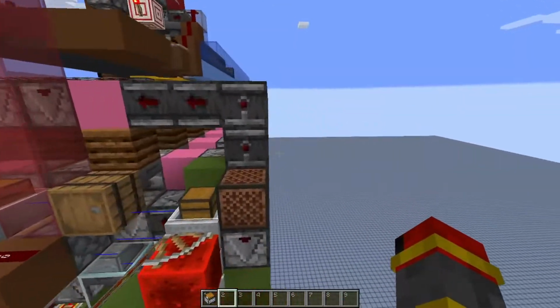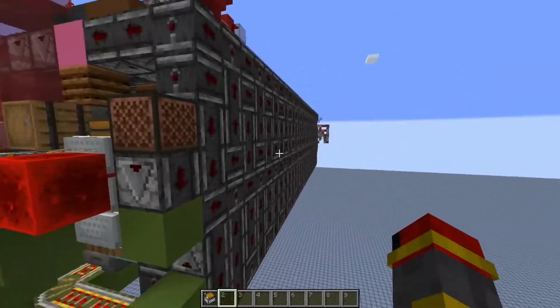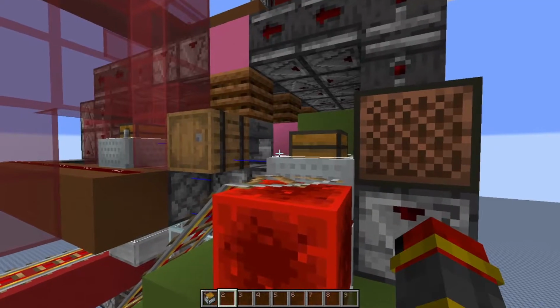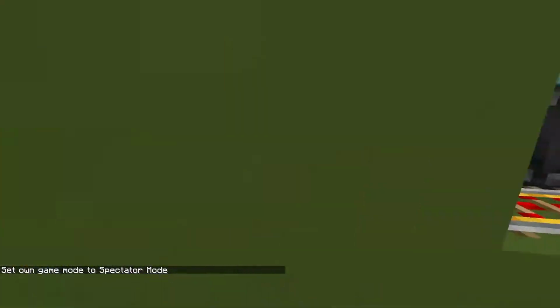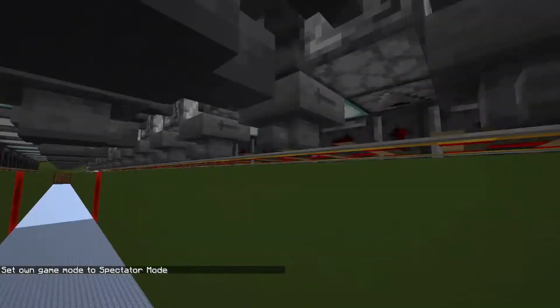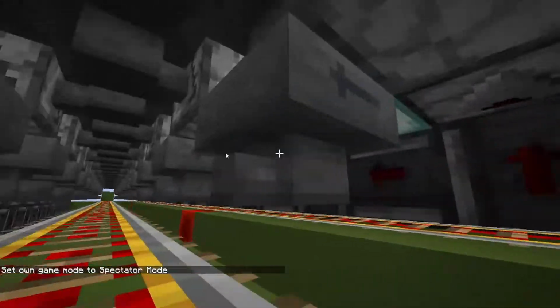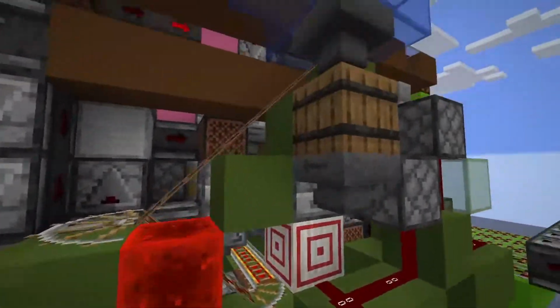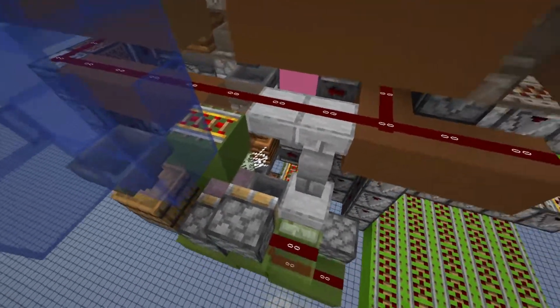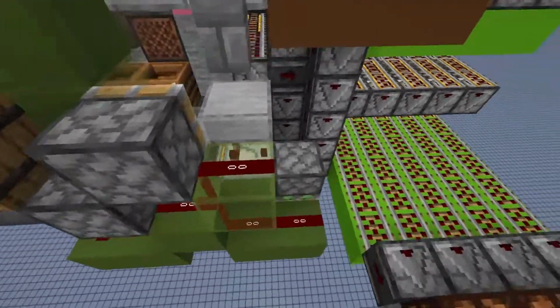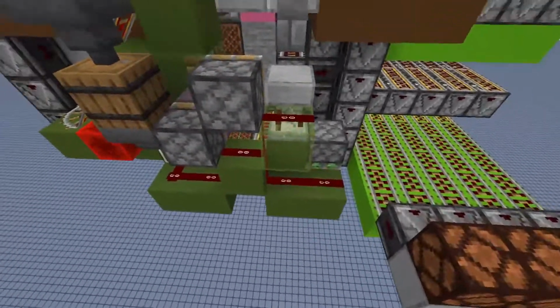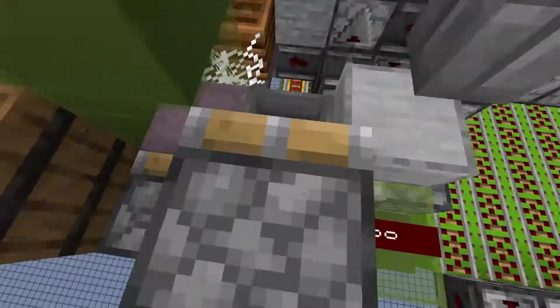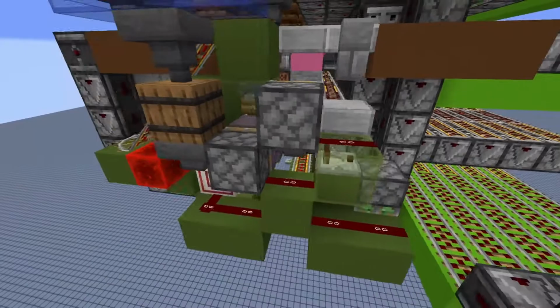So once the operation is done, it's going to send a minecart down here, and it's going to pick up all the items from 27 all the way to 1. And so once it's here, once it's taken the items out, it comes into here, which unloads the minecart of items, and I just have a falling edge detector. And when there are no more items in the hopper here and the shulker box, it will push the empty minecart down to this line, and it's going to go back into the reservoir there.